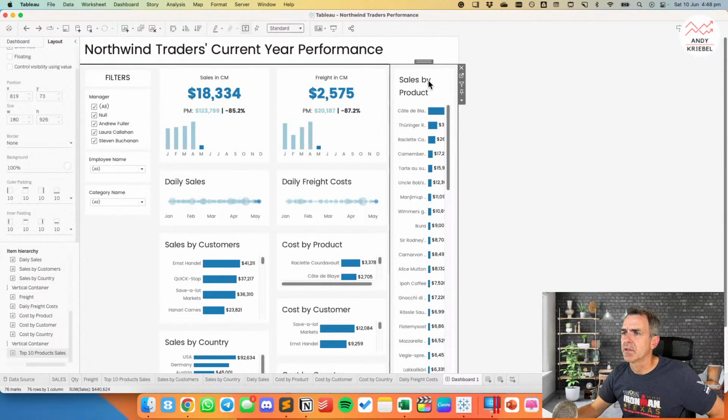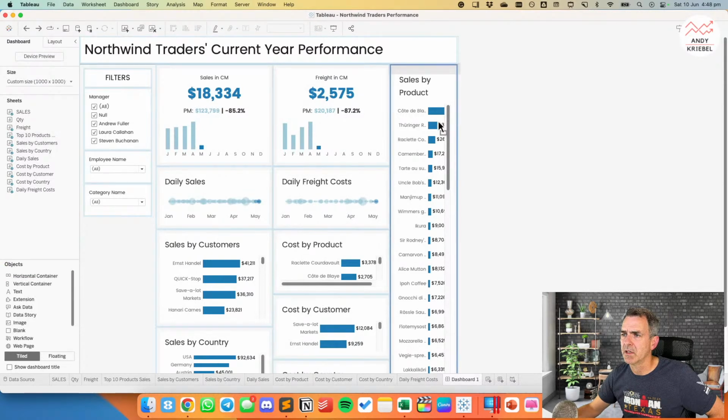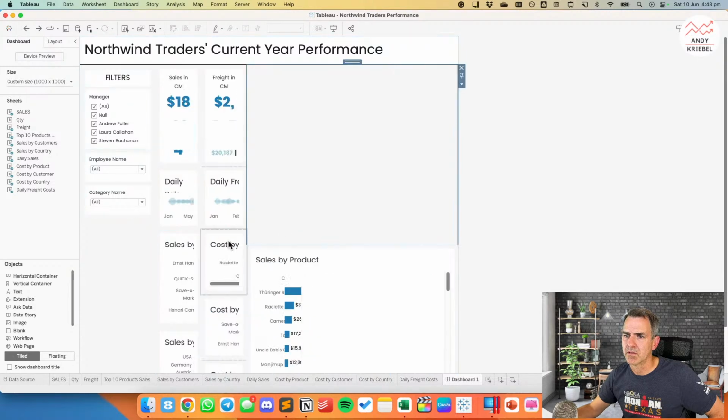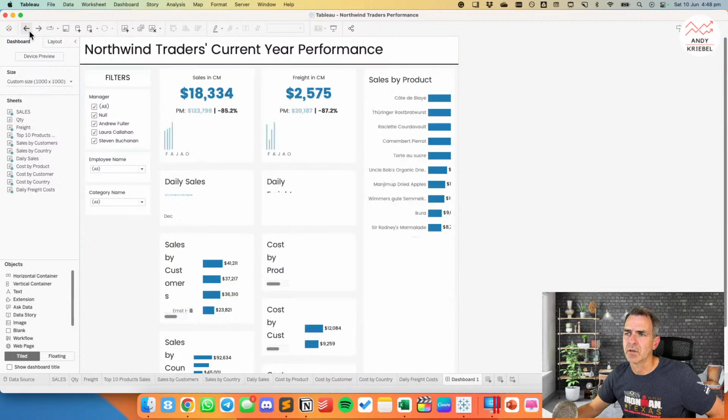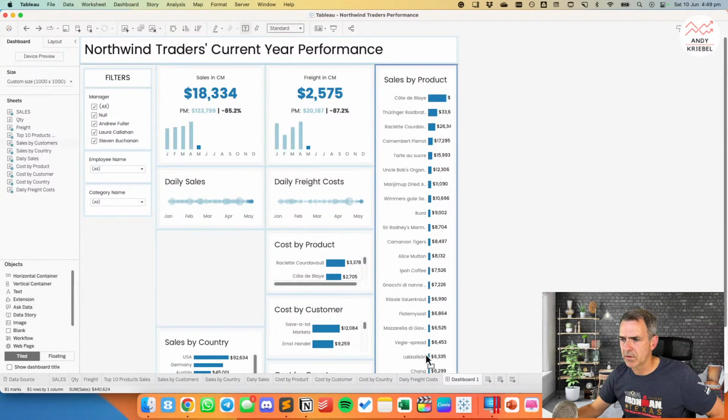Right. So what I could do here then is I want to put sales by product, and I want to do a horizontal container. Let's see, that's not what I want to do. I want to put sales by customer in that one.